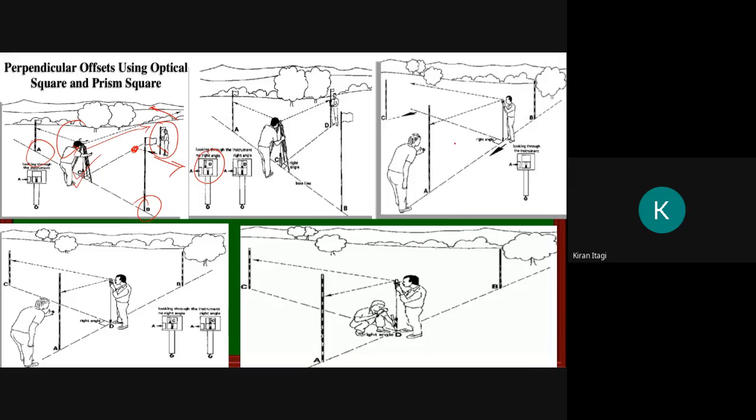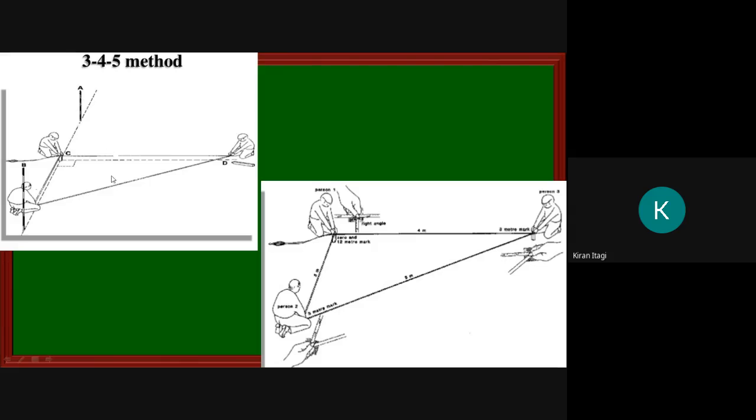So this is the procedure. Here we can see this person is seeing the main station and also the other station. Okay, here if you take it, it is 90 degrees. This is one method. I will share the video; by seeing that, you will come to know. It is the same as ranging, nothing more than that here. Now another one is the 3-4-5 method.